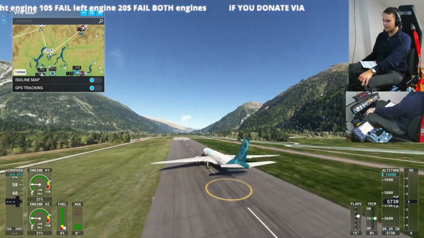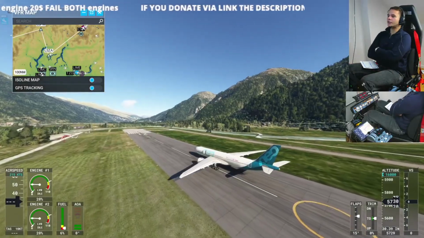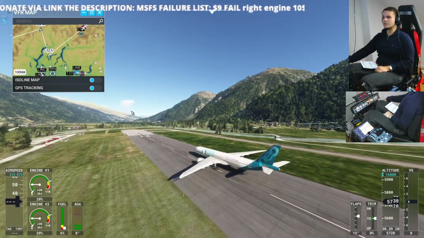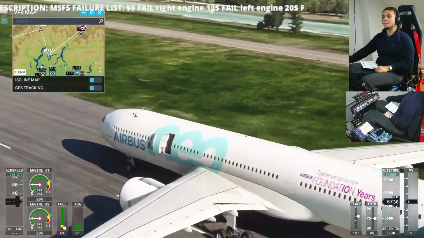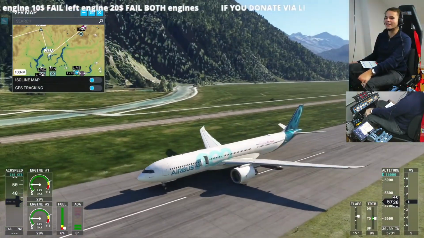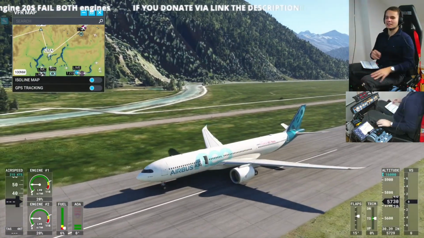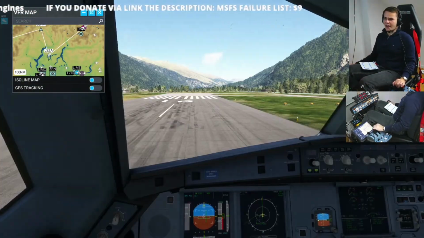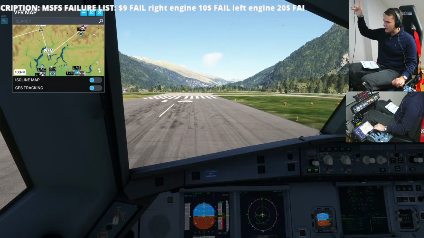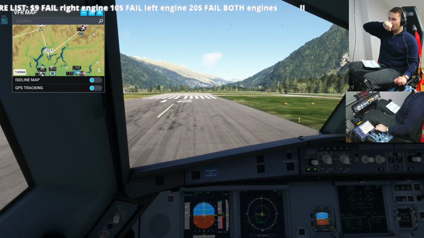Is this MSFS 2024? No. So there's a few things in the pipeline, guys. We will first of all be able to experience flying the A380, which is immense. I mean, I flew it last year. Well, okay, it was not that long ago, but at the Flight Sim Expo this year. And it was great because it had all these different things that bounced around.